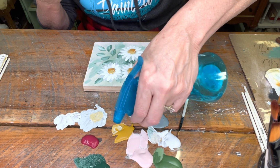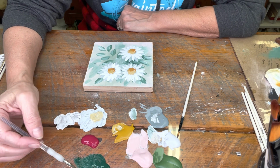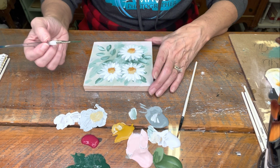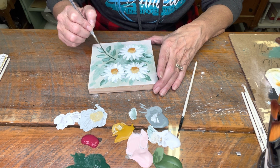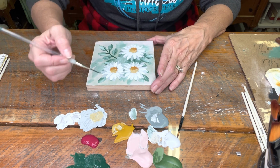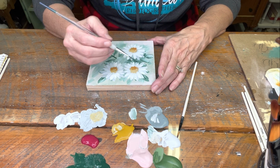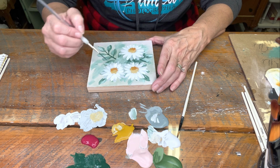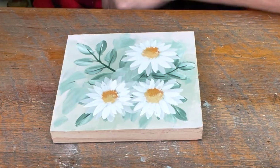I take my water bottle and I water down that dark green Monet's Garden with my liner brush because I need to make the stem of those leaves. So you just go ahead and make the center of the stem and then a stem to each leaf, and you can go over top of the leaves. Most of the other ones we covered up with the daisies, which is fine.